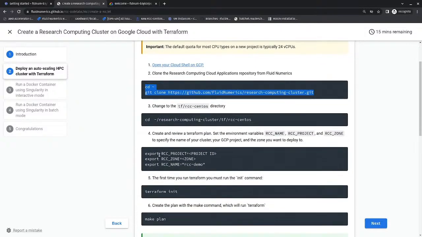So the first one we're going to take care of is this RCC project. Now, if you're in that terminal in the Cloud Shell, you'll see your project is this section right here. It's the yellow text inside those parentheses. So what we're going to want to do is export RCC project equals, open those quotes. And if you just hover over the yellow text, be careful not to include those parentheses.